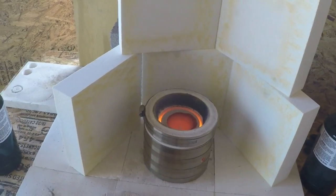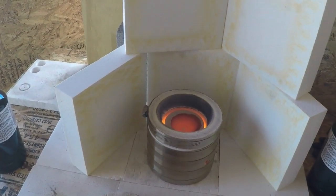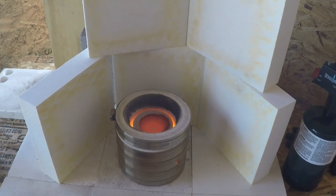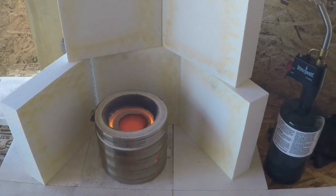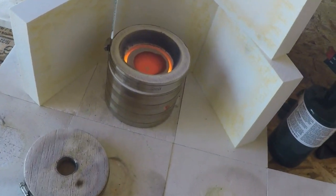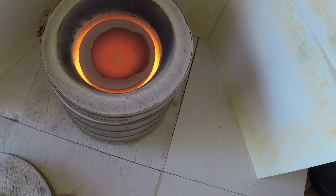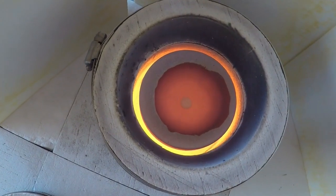I'm back. I was holding that camera up when I had my respirator on, so I couldn't say a whole heck of a lot. And I was hoping we could catch it right when the last little bit of litharge went off, but man, that camera got really hot as close as I had it. So I shut everything down and I got the furnace off. It's still damn hot in there, but let's see if I can get fairly close.